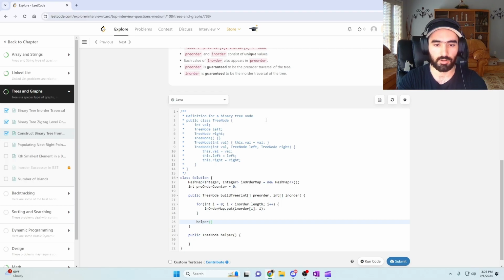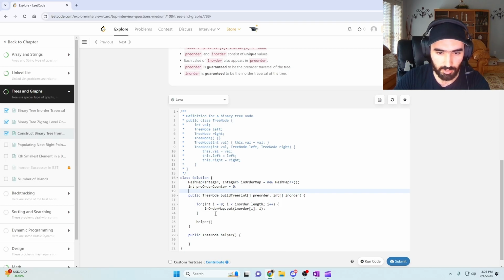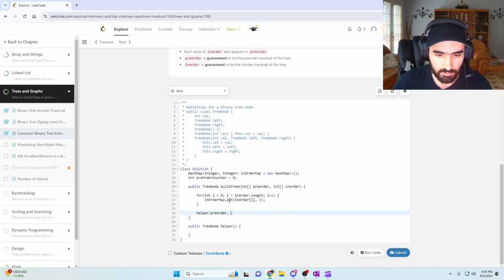So some things that we're going to have to pass into it are, one, the pre-order array, right? Because we're going to need it as we are iterating through. So we could just pass in pre-order. Another thing that we're going to need for this helper function, as it's recursing, is a left and right bound, right? So for every single iteration, we're going to have a left and a right, okay?